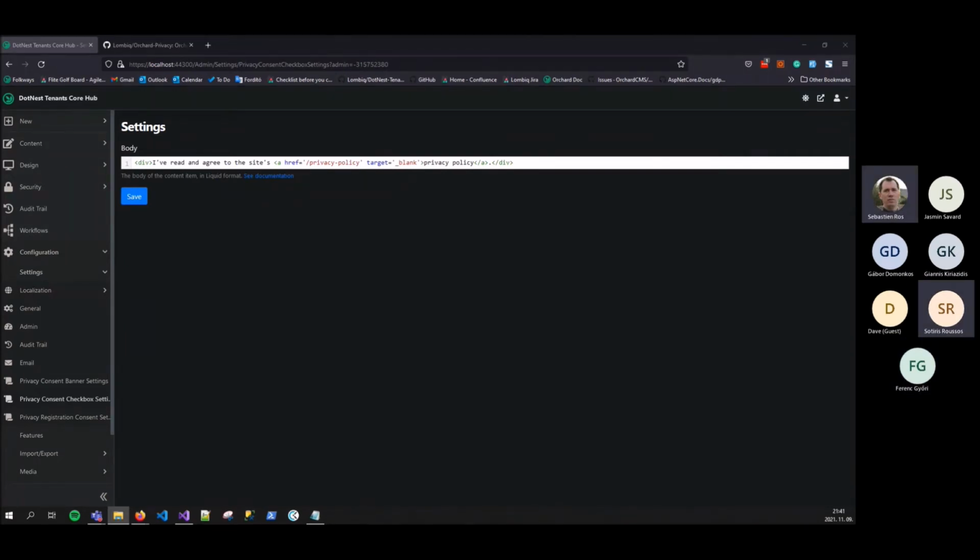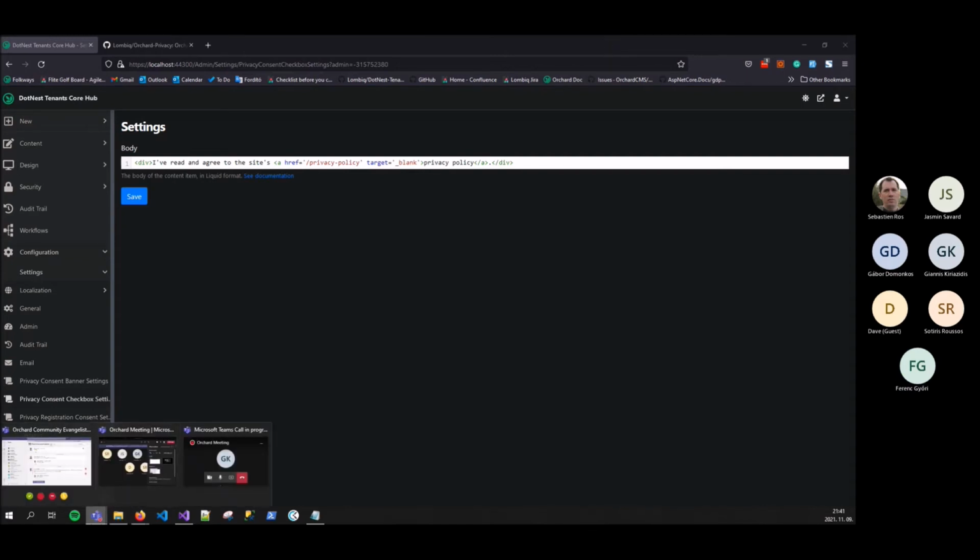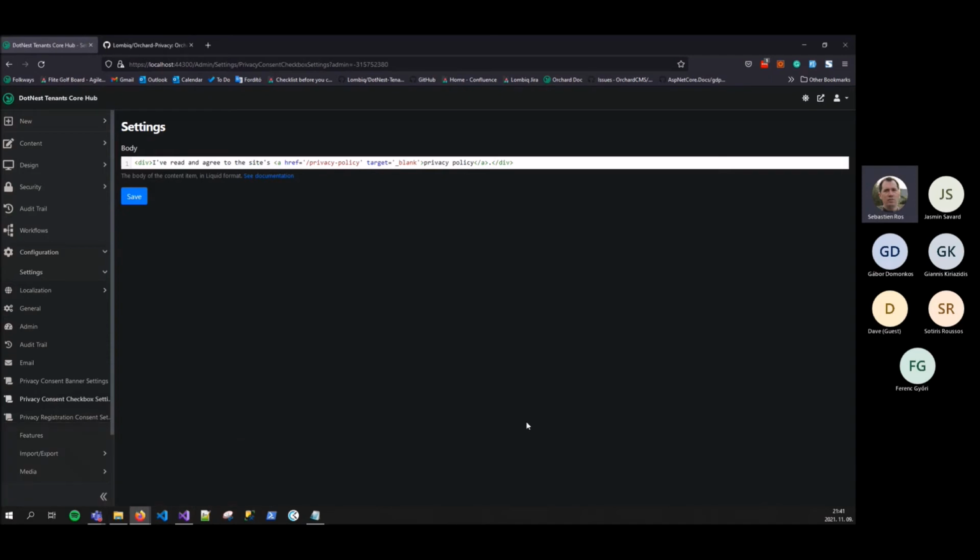I don't know. This module was implemented with Bootstrap, but I tried to make it look like the old implementation. And in the settings here, can we change it? No, it doesn't contain the pop-up, it's just the text.